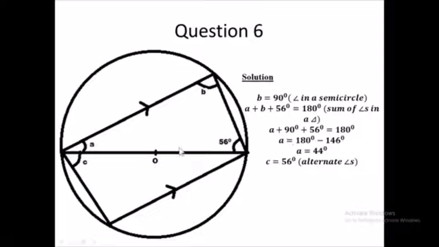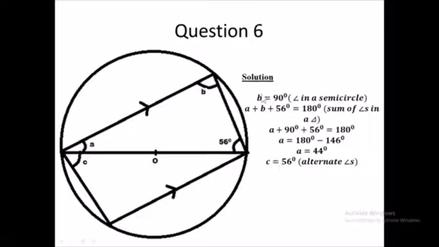Then you can see that this line and this line here are parallel. That's why you're having arrows on them. And you can see that this line, this diameter, turns to something in plane geometry. It turns to a line of transversal. A line of transversal is a line that cuts across two parallel lines. You know that you have different angles formed when the line of transversal cuts across two parallel lines. Some angles are alternate angles, some angles are corresponding angles, while some angles are opposite interior angles.